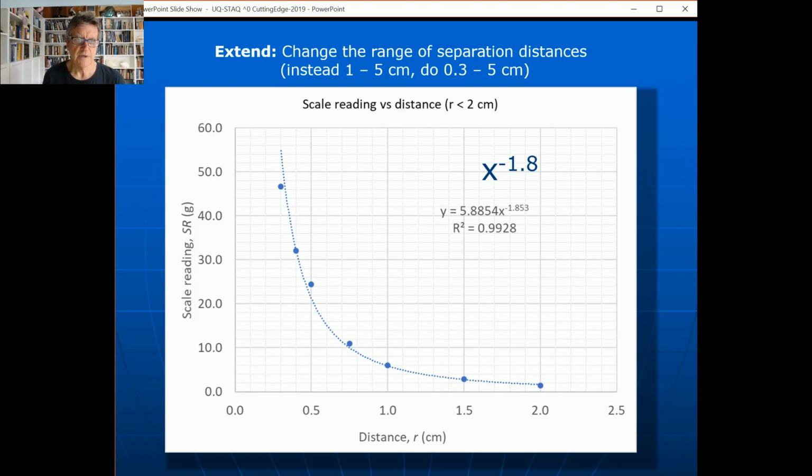You'll notice I've gone from about 0.3 of a centimetre. Okay, so that's about 3 millimetres, all the way up to 2 centimetres. Up here you can see 2 centimetres. So usually I start with it further away, the greatest distance, and then bring the magnets closer together and the force gets greater. Now the reason I've used unlike poles is it attracts the magnet up, so the scale reading gets less, or actually the scale reading goes bigger in the negative direction.